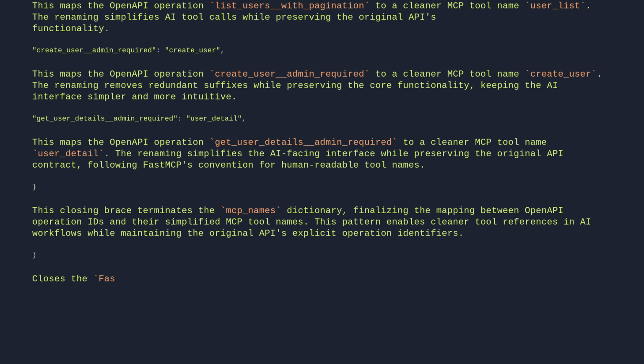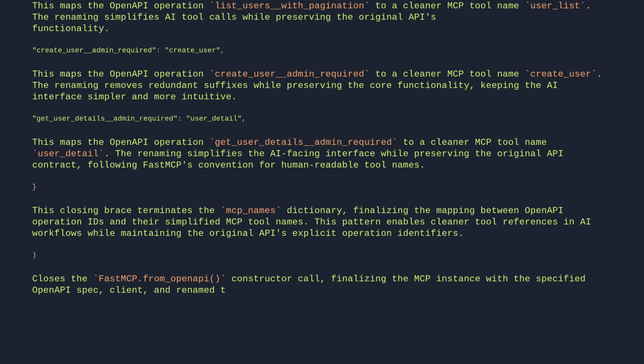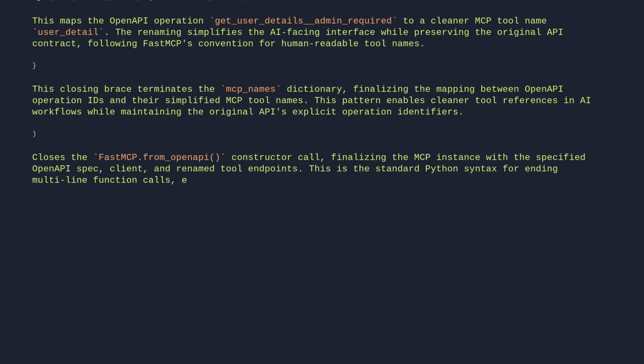The closing parenthesis closes the FastMCP.from_openapi constructor call, finalizing the MCP instance with the specified OpenAPI spec, client, and renamed tool endpoints. This is the standard Python syntax for ending multi-line function calls, ensuring all parameters are properly passed before instantiation.